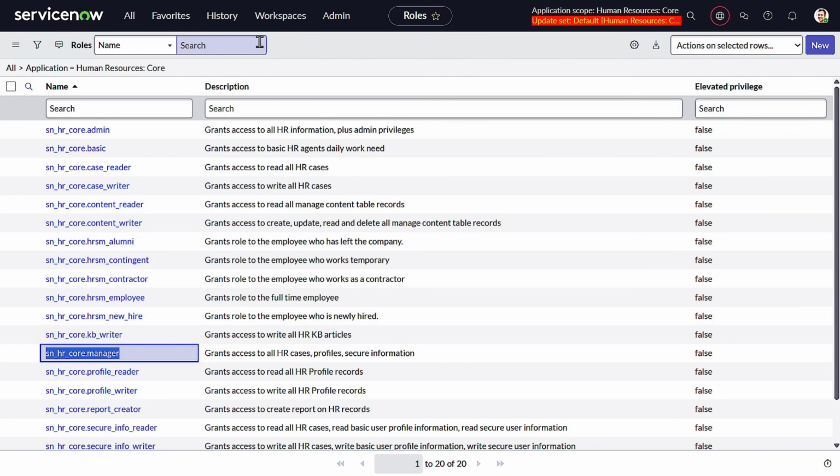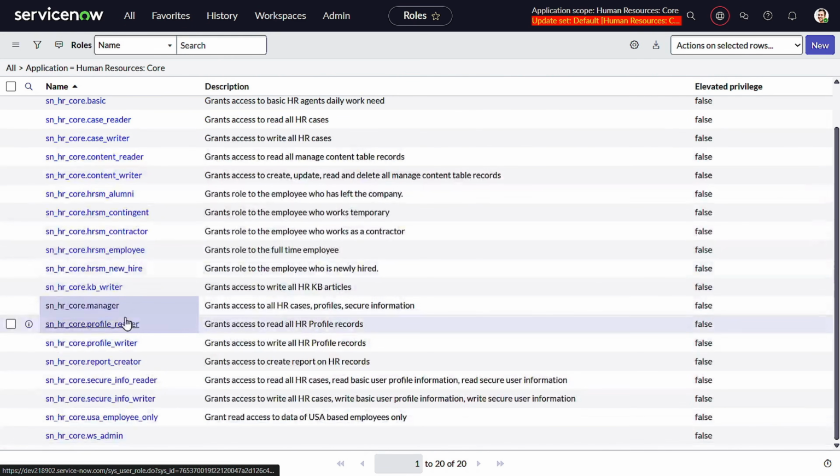These are the key roles we'll be looking into. In ServiceNow, roles like HR basic, HR manager, and HR administrator are assigned through the sys_user_has_role table only. This ensures that only authorized users can access sensitive HR data. For example, an HR administrator can configure workflows while an HR manager focuses on case oversight. And here is a pro tip. Whenever you go for roles, if you want to search for any other application, always try to filter with the application only.